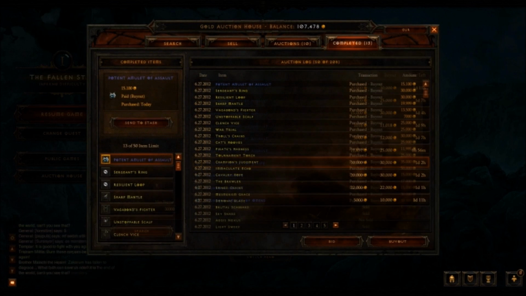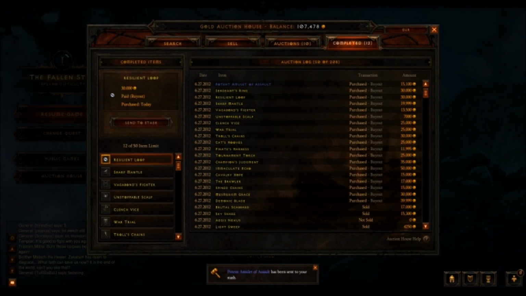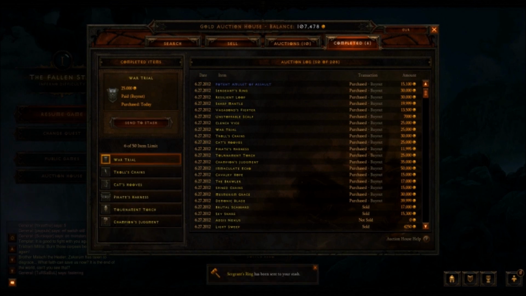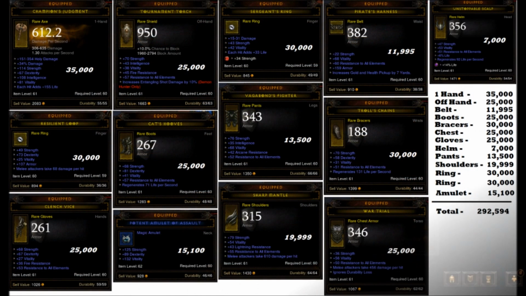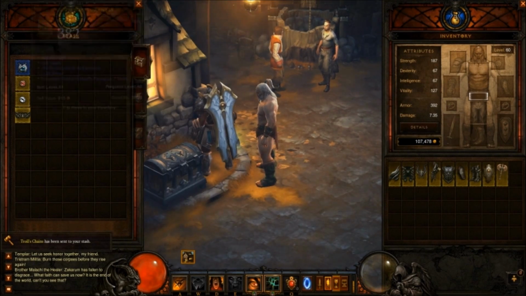My aim was to get 50 resilience on each piece of gear, with some strength and vitality, so I searched in that manner, keeping the 30k spend amount as well. All in all, I did this. Most pieces I got under the 30k for a grand total of 292,594. In the description, you're going to get a link to the picture I'm displaying right now, a high quality version of it, so you can just see all the prices, the totals, and everything that was on them.